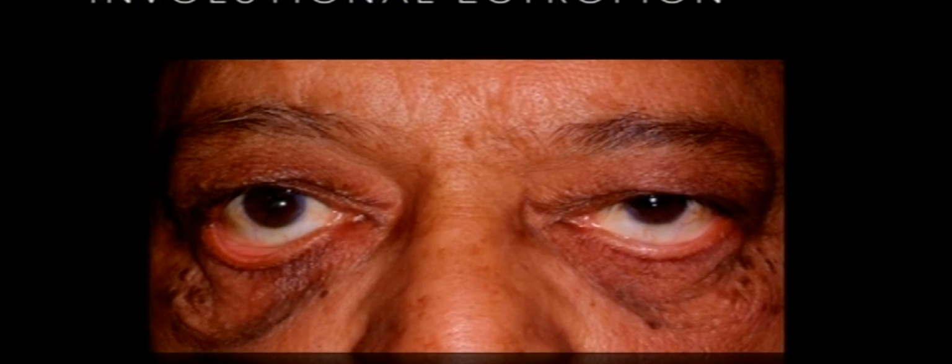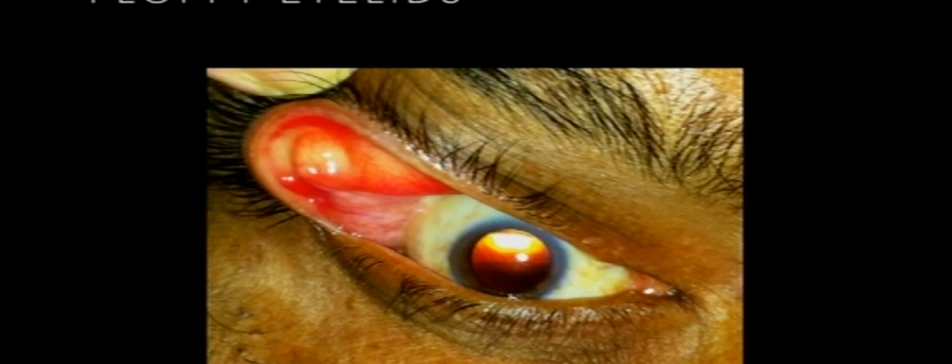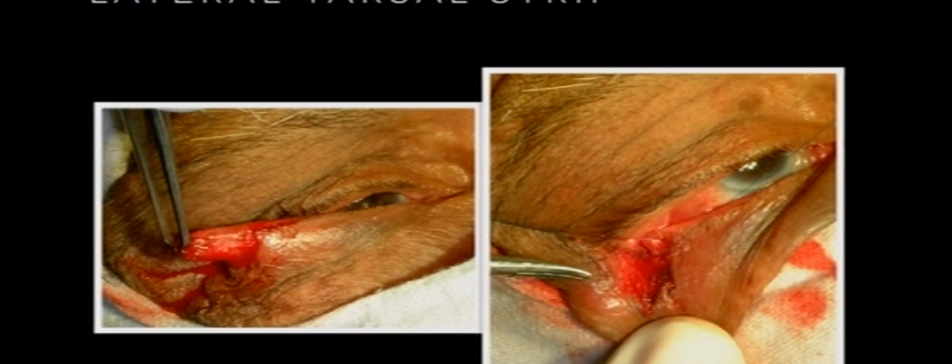However, in adults, the most common variety of ectropion that we see is involutional ectropion, which happens as a result of laxity of the lids caused by aging. Then we have paralytic ectropion, which was also discussed in the first lecture. That happens because of paralysis of the facial nerve. Floppy eyelids is a separate entity whereby the lids become very loose and lax, and it's very easy to evert the lids. These patients also need to be screened for obstructive sleep apnea.